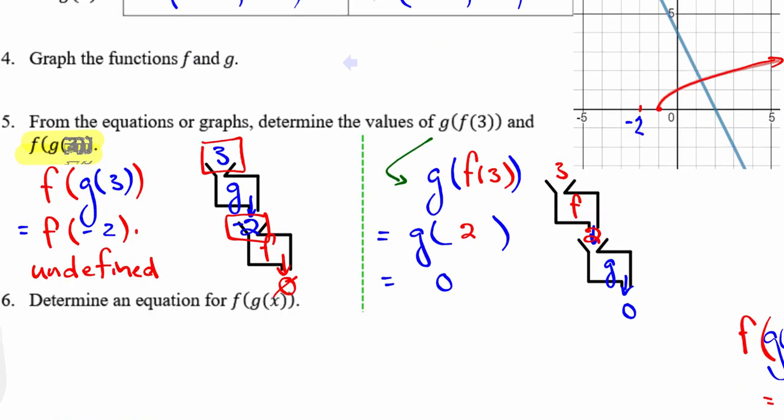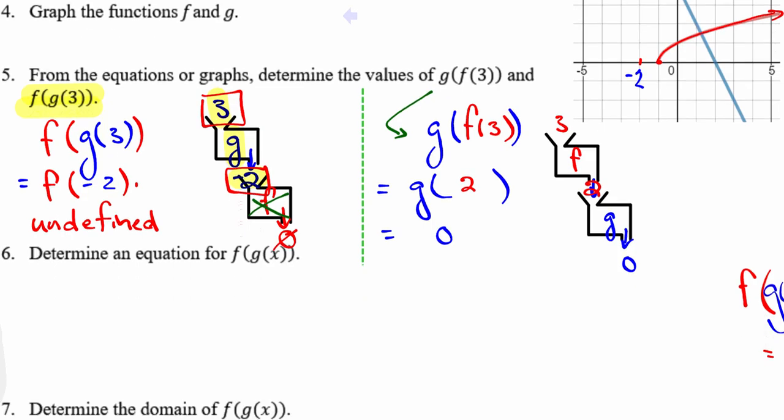Here, we found that this 3 was fine to go into g of x, and it gave me output that was perfectly fine in terms of g of x, but that output was unacceptable. It couldn't be used in my f of x function. And so I have to take that 3 and say that is not in the domain of my composition of two functions. So what is in the domain?